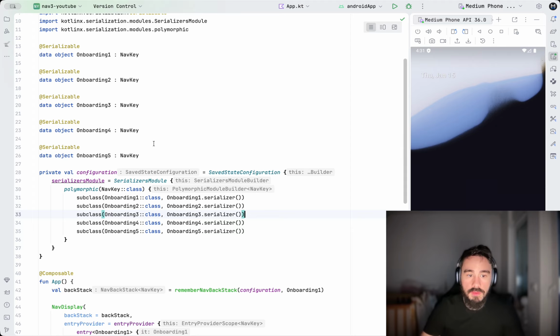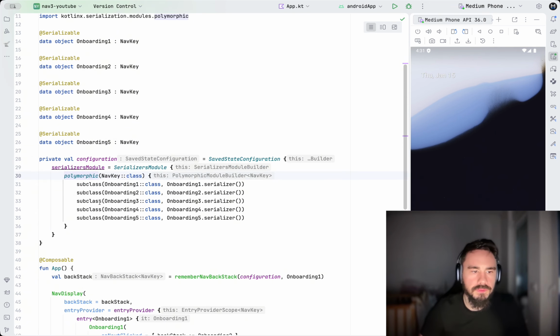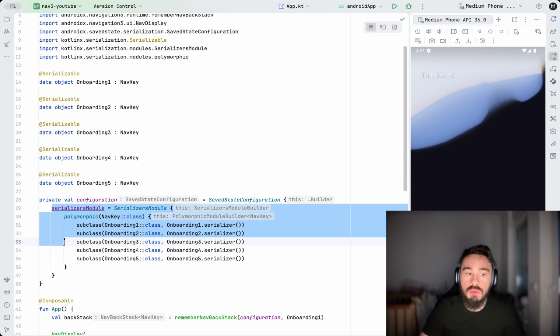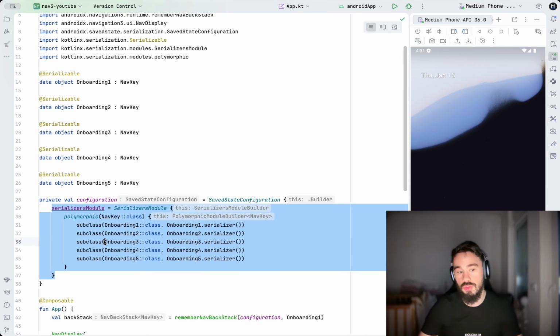This is fine if you really, for some reason, for interoperability, maybe you have different modules on Android, and Android is your main thing, but you want to gradually move to multi-platform, and then you have NavKeys inside of there too, and you really want to have NavKey as the parent of every single screen that you have. But in the pure multi-platform, this is not really ideal, and we will address that now. The next step is to remove the need to have this serializers module.